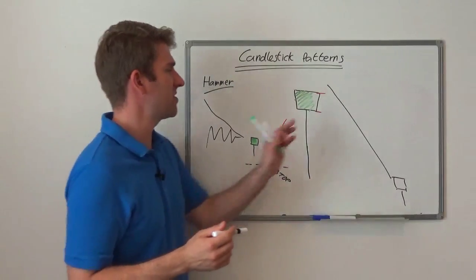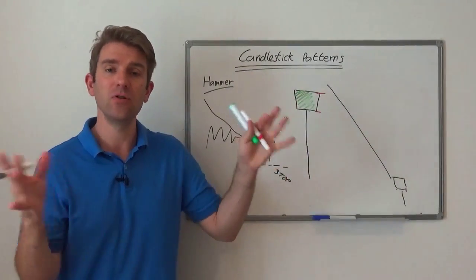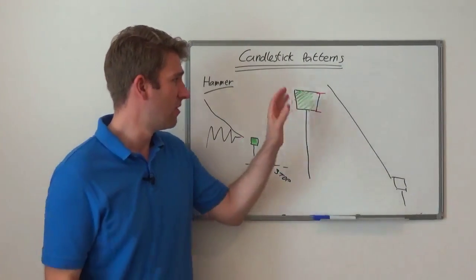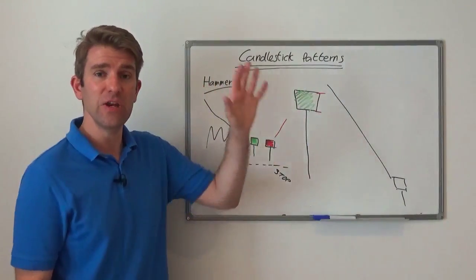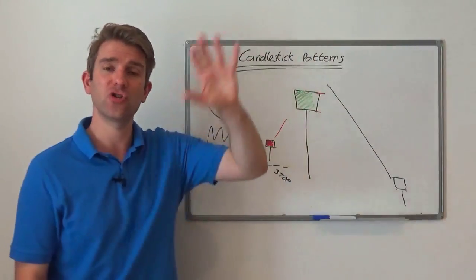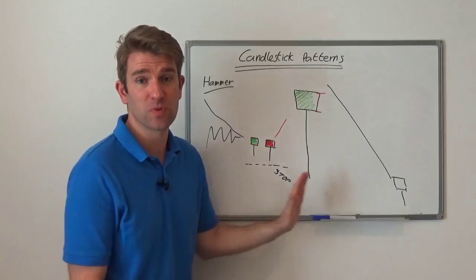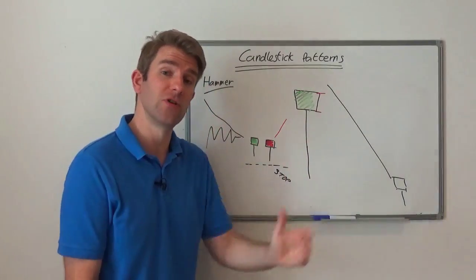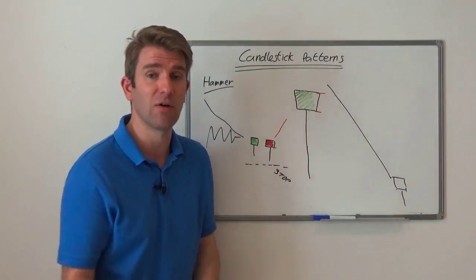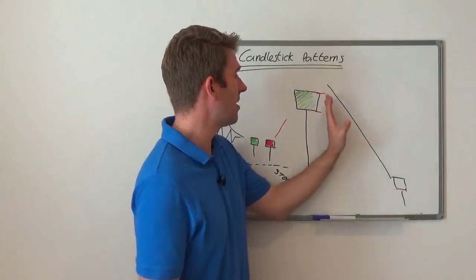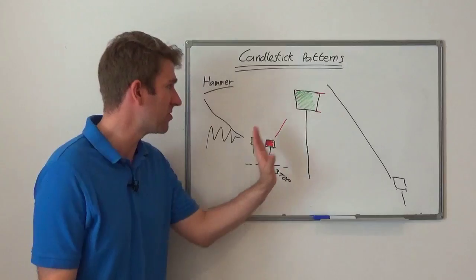And the nice thing about something like this is that you can scan most of the time with chart packages, or even free chart packages, for a hammer. And then you can look to see where it is in relation to the overall trend. Look at the volume as well. I like to see how much volume there was with it. If there's decent volume, then that's even more interesting to me because it means there was a big battle going on. There's a lot of supply, a lot of demand, and the demand has finally outstripped the supply and has caused that push up.